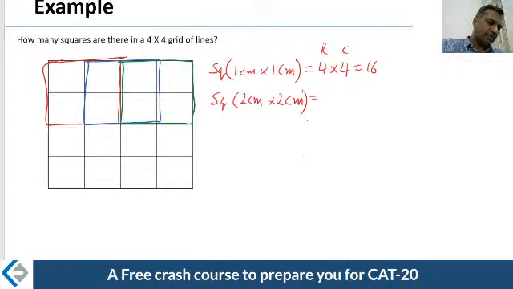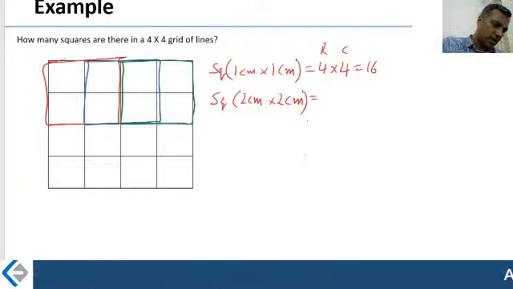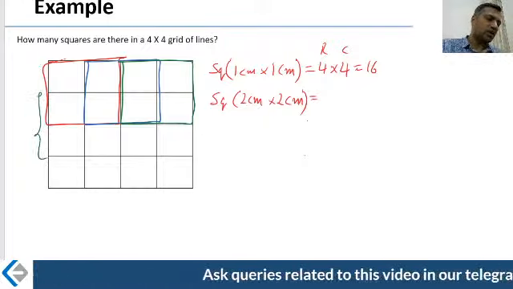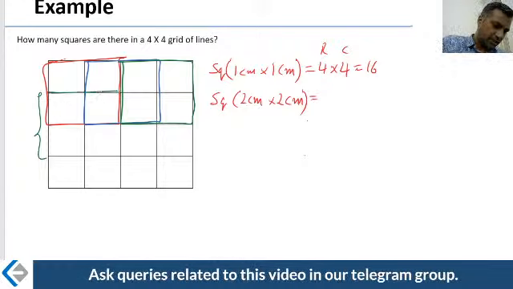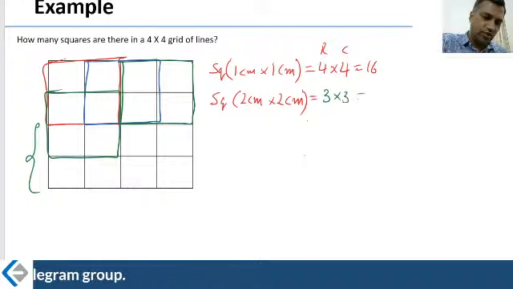All right, third one. Similarly, I took these two as the pair. I took three squares here. All right, 3 I got. I can take these two. Between these two, I can draw another 3 squares, something like this. Likewise I can draw 3 by 3. I can take this here, I can draw another 3. So therefore, it is going to be 3 rows and 3 columns.